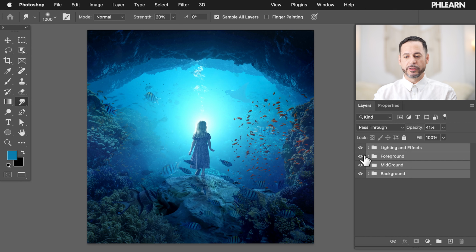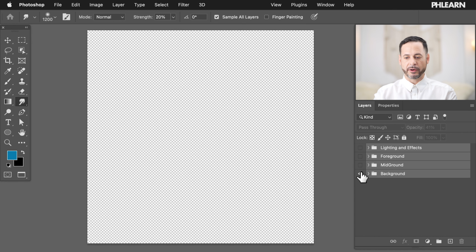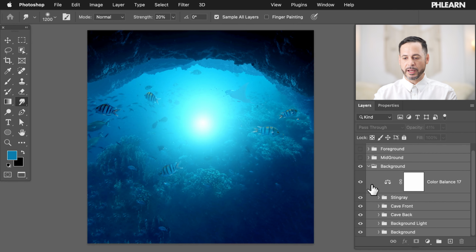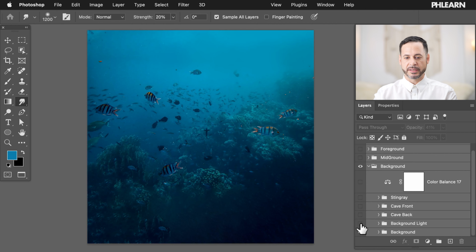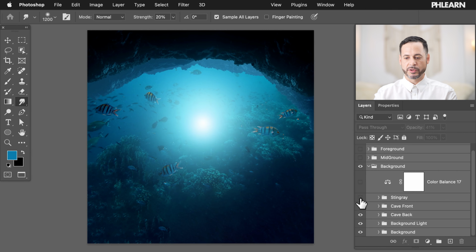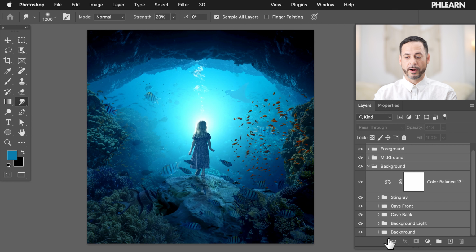Now, going through this document, you can see I have everything in different layers all the way to my background. And then even in my background, we have a lot of different layers. We can see I turn things off and on, and we can see basically how it gets back to our original image. And we're just kind of building up this effect, background and then midground and then foreground. So all of these different layers and effects, we basically want to break them down into their own separate elements. That way we can export them out individually and then bring them into Adobe After Effects. And it's really not that difficult to do. Let's show you how to do it.